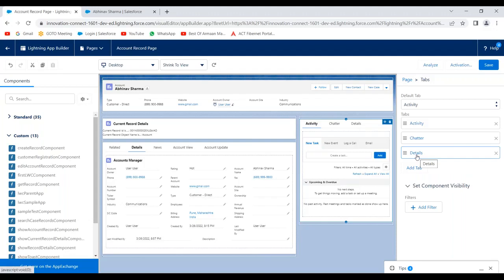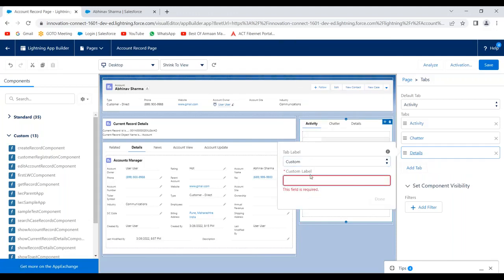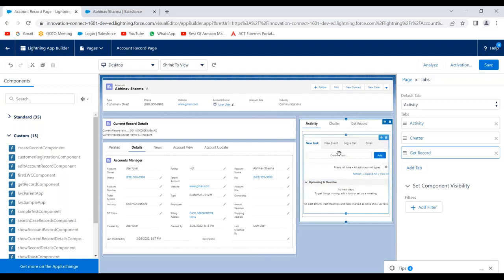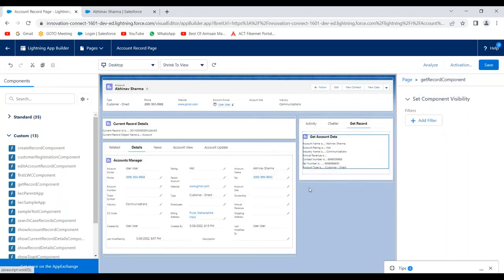Add a tab. I want to change this custom label, get a record. I'm adding a tab. So now this get a record tab will be the default one. Now here I'm placing this component. Get a record component. I'm placing it over here. Now it will represent the records.